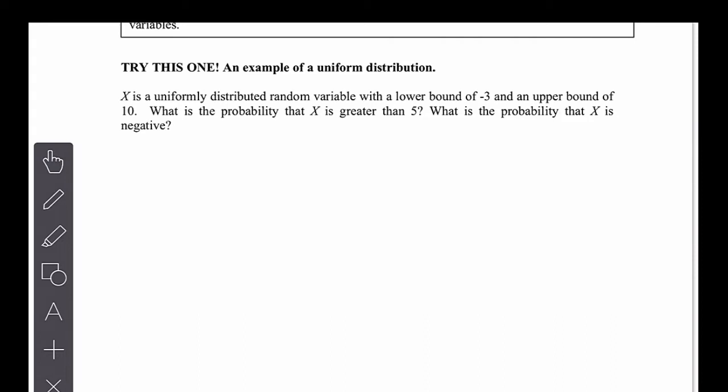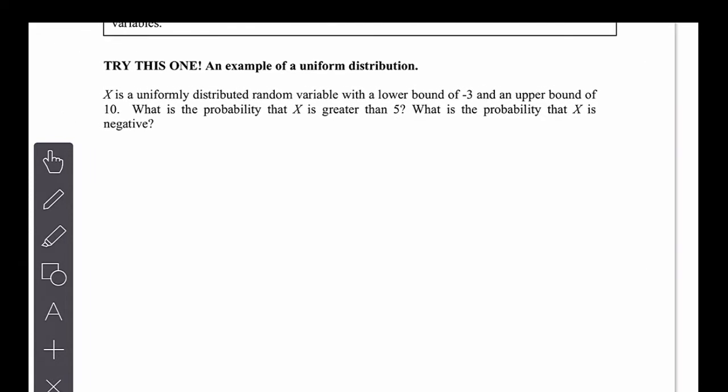Now the shape here is not like the normal distribution shape. The normal distribution shape was a bell-shaped curve, and to find the area we used a table. If you didn't have a table, you would have to use calculus and the formula for the shape to calculate the area under the curve. But luckily, we're going to give you a simple example.